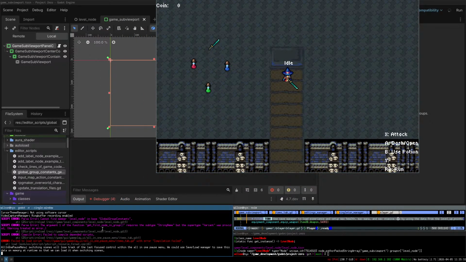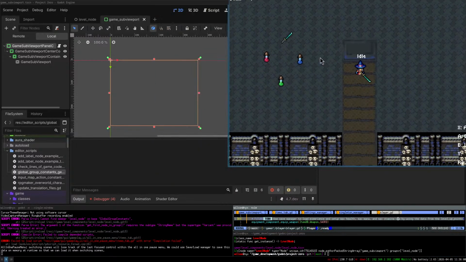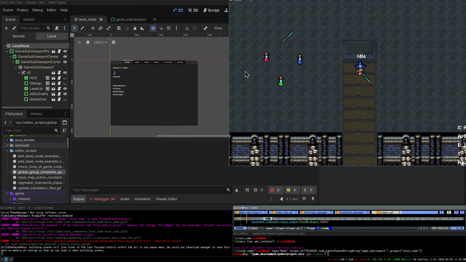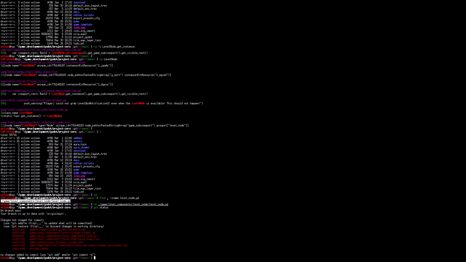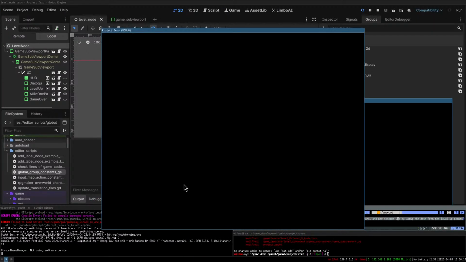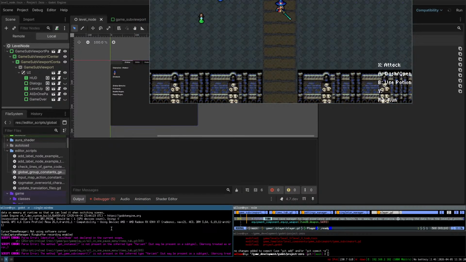So we have another error. Okay, yeah, the level node code, but we already removed the script, so the script's not being used. So we're going to find level node.gd, and then we're just gonna remove this because this is no longer needed. Then we should not get the compilation error now, because oh wait, we're still getting an error.